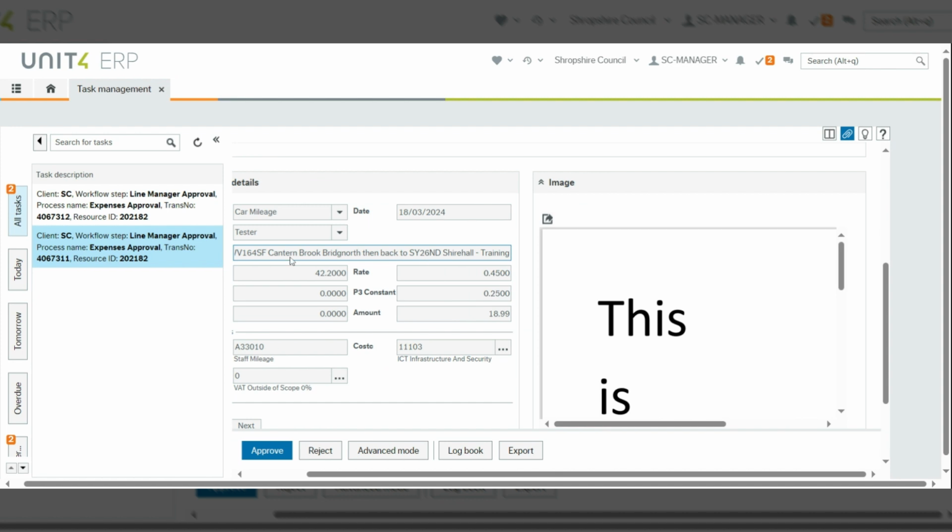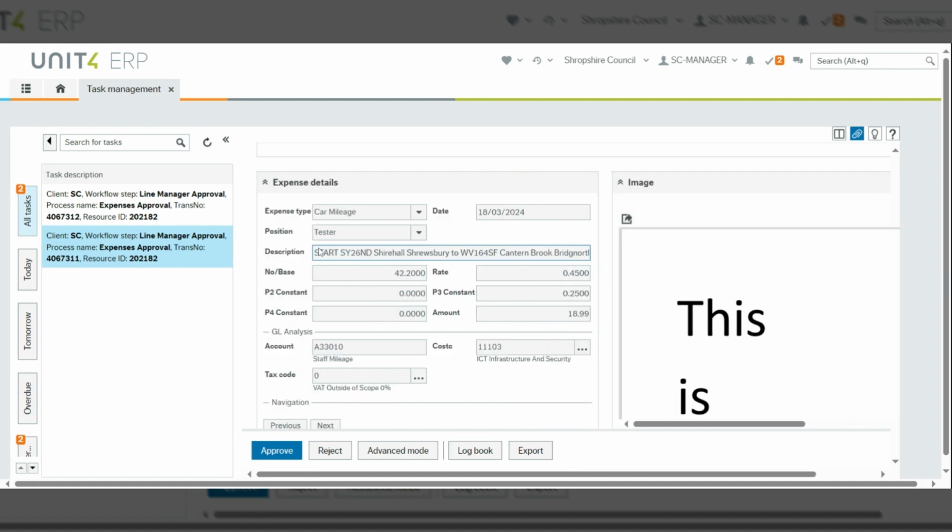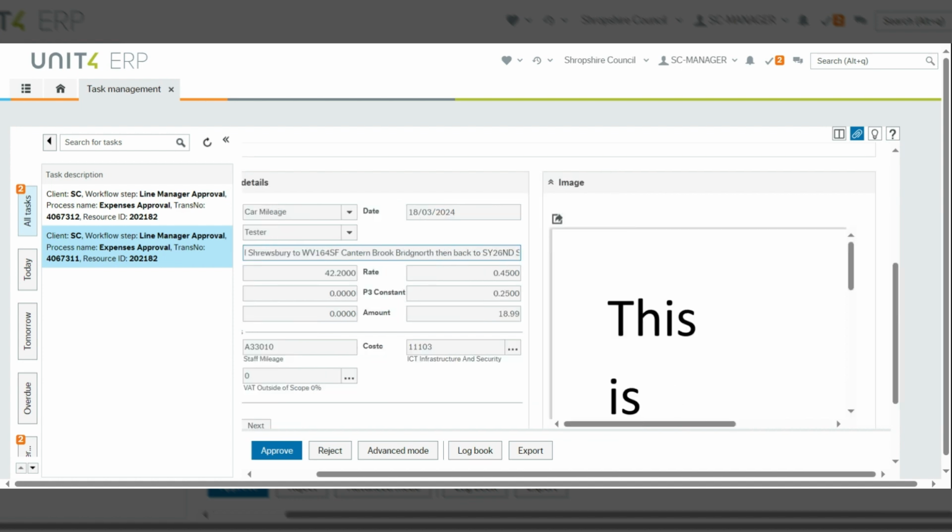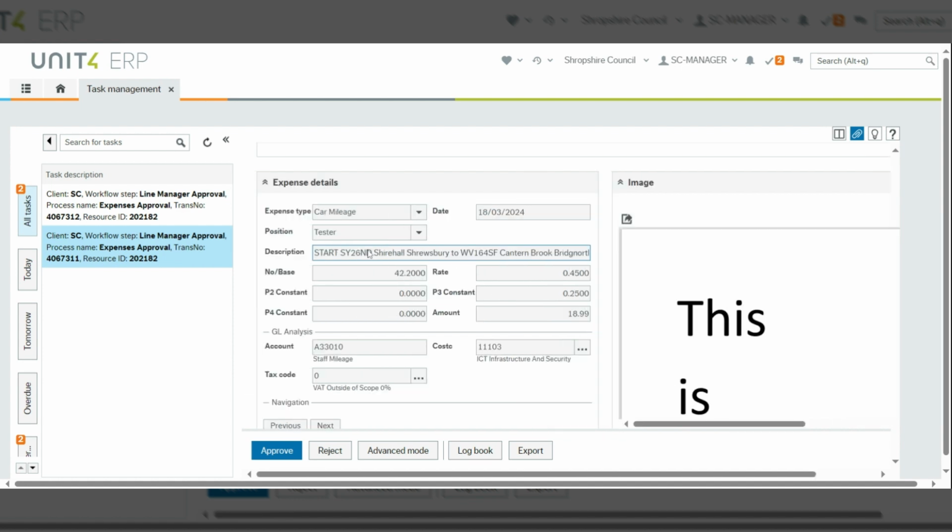If you cannot view all the details when you first view, if you tap into the box and then use the keyboard and go right, you can go across and then back again to check all the details.